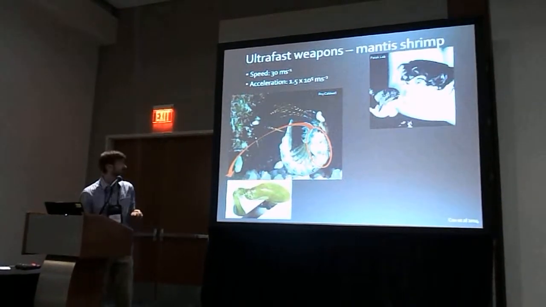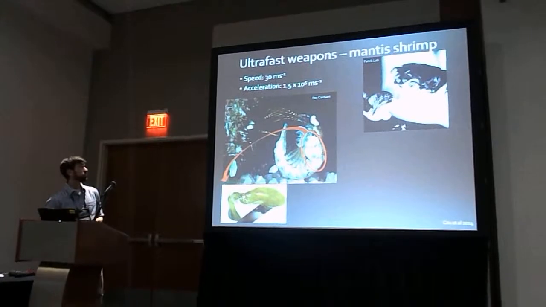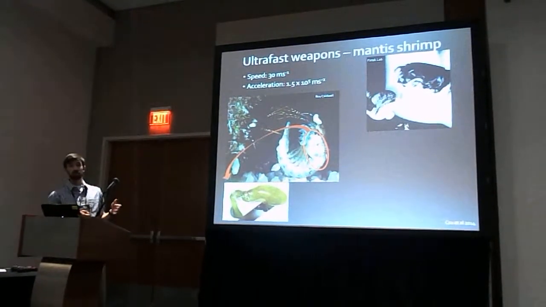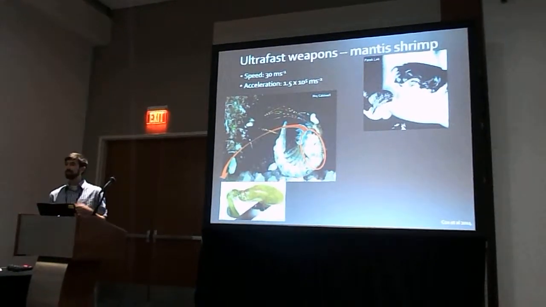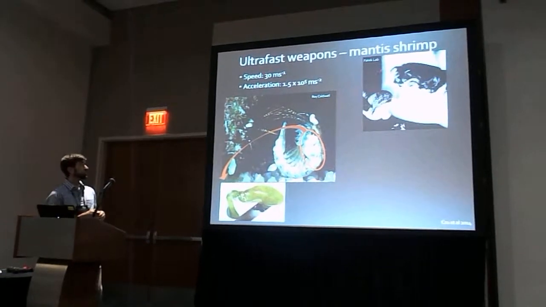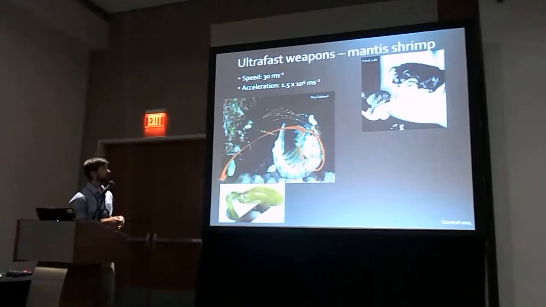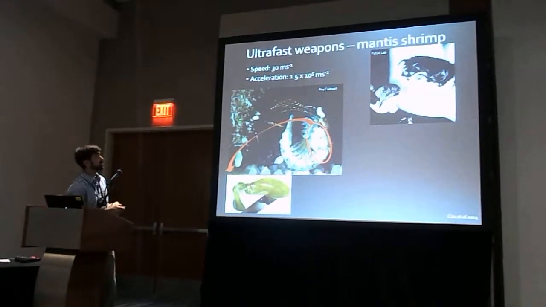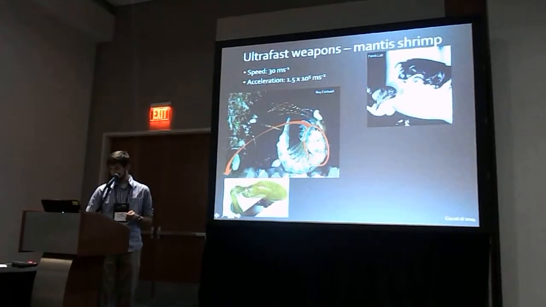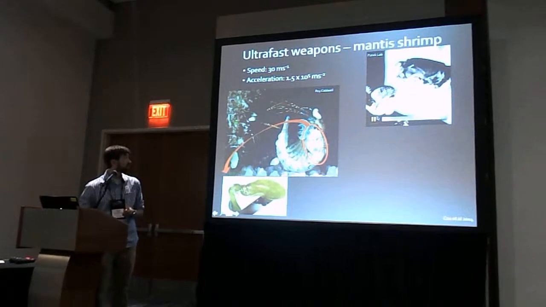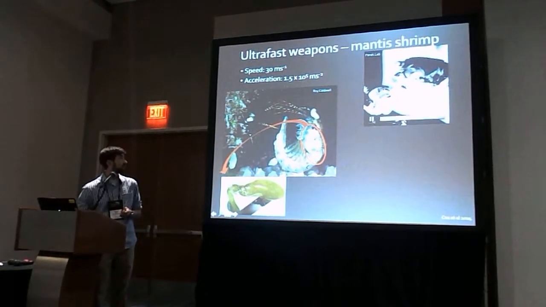To give you an idea of what that looks like, this is a video of a mantis shrimp strike, a high-speed video filmed at 30,000 frames per second and played back at 30. You can see the eyes of the animal are here, the body extends outside of the field of view, and this is that raptorial appendage. You'll see it swing out and strike this snail. Let me do that again because it skipped a little bit.